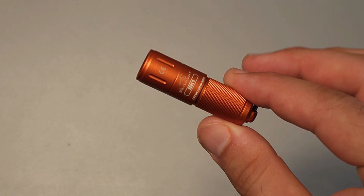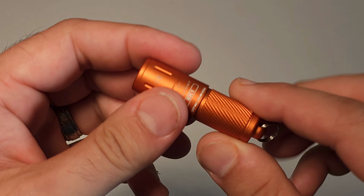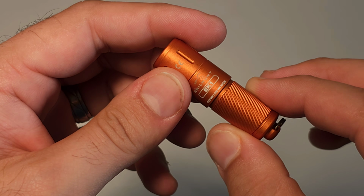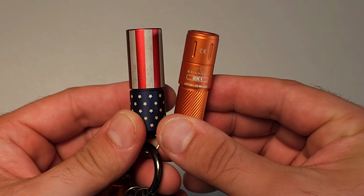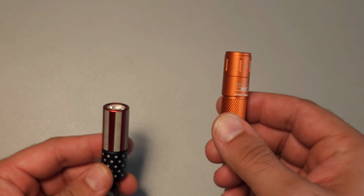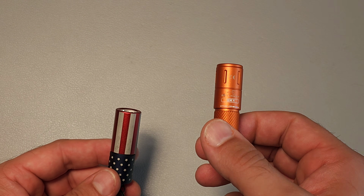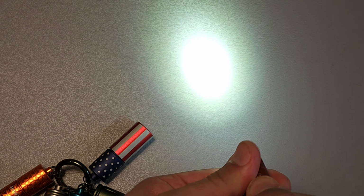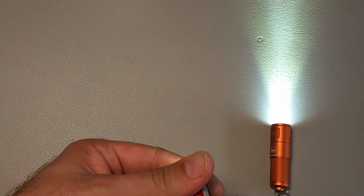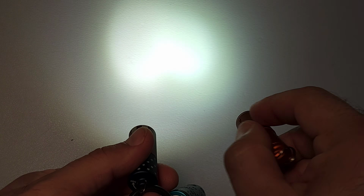Now, if the Olight isn't available for a discounted rate, this is the one I would actually pay money for. This is the Skilhunt EK1. So it works very similarly to the one that they have from Olight, except it is far smaller, but actually has a higher output. So it's 180 lumens, but it actually has more candela, it has more reach. And it has a 10 lumen low mode. So 10 lumen low, 180 lumen high. And as you can see, it is a little bit different in beam pattern. See, it's a little bit more focused than the other one.